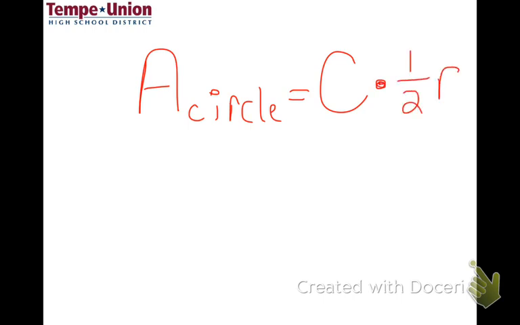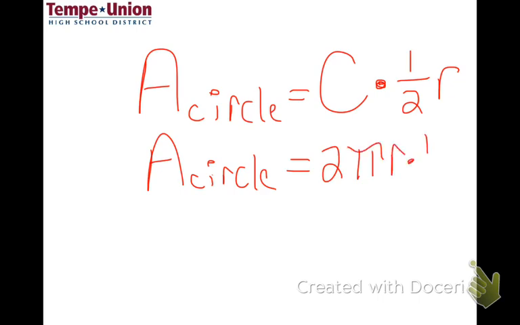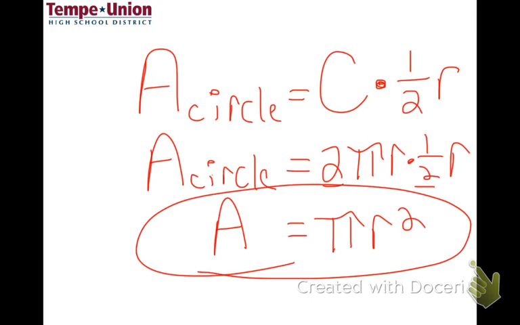So I'm going to say that we have the area of a circle is equal to the circumference, and then we said times 1/2, and then times r. Now we learned last time what the circumference of a circle is. So area of a circle is equal to 2 pi r times 1/2 times the radius. So area equals, and the 2 times the 1/2 cancels out, and we have pi r squared. So there you have it.